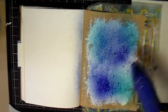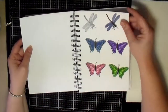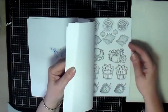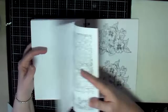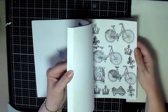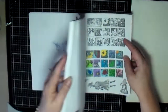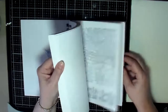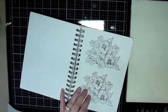I used a heat gun to get that started drying and then set it aside. Then I have this mixed media journal that I went through and did a bunch of stamping in with a lot of my stamps. This is an idea I got from Dinah Wakeley watching one of her videos where she puts stamps in a journal, then colors them and cuts them out and uses them on art journal pages. So that's what I did here.